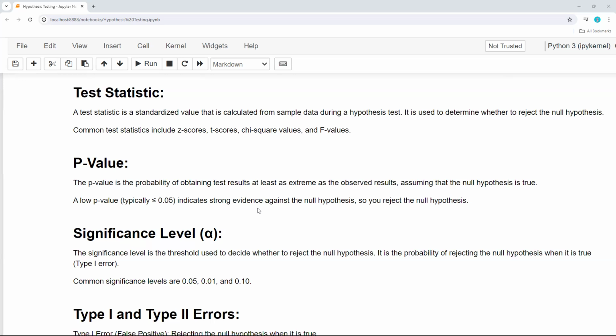We need to give it, like 5% error, 1% error, or 10%, which is very risky. The most common significance level is 0.05, nothing but 5% error. It is the most commonly used alpha value, meaning there is a 5% risk of concluding that a difference exists when there is no actual difference.